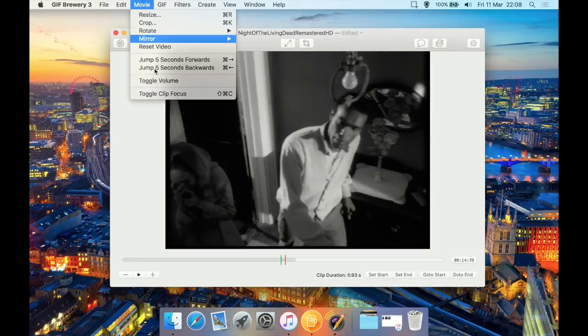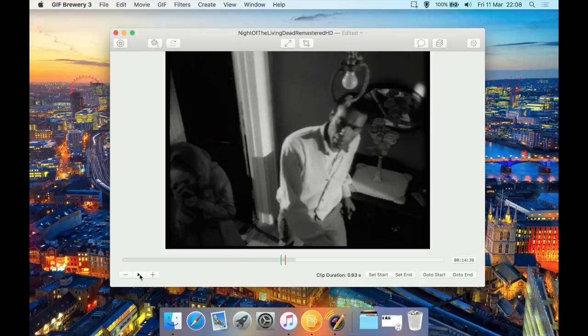I'd prefer it if, when we're in clip focus mode and we hit play, it starts at the start point and immediately stops playing by itself at the stop point. Unfortunately, it doesn't do that yet, but maybe that will be changed in a bug fix. It's not a big deal. I just thought it's worth pointing out.